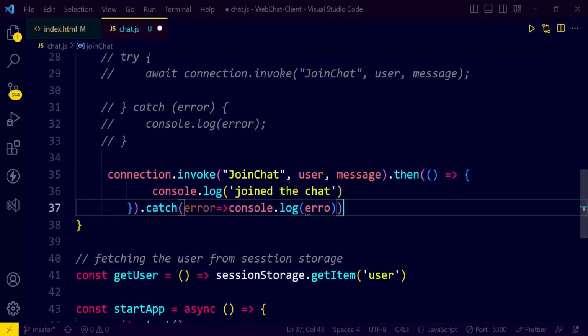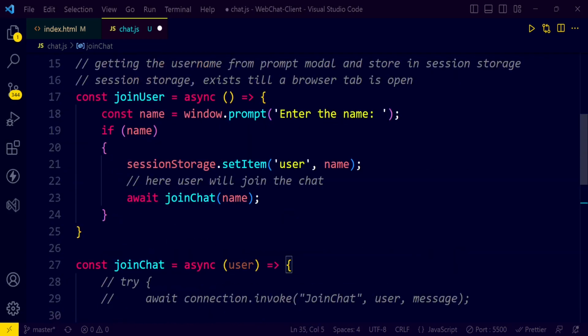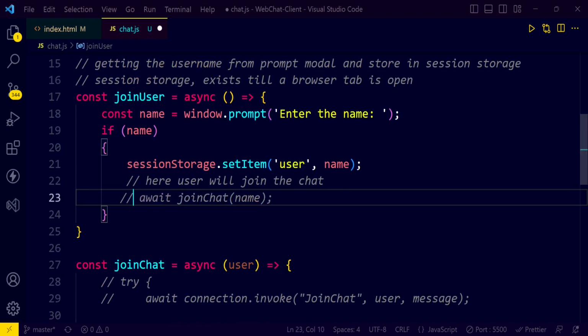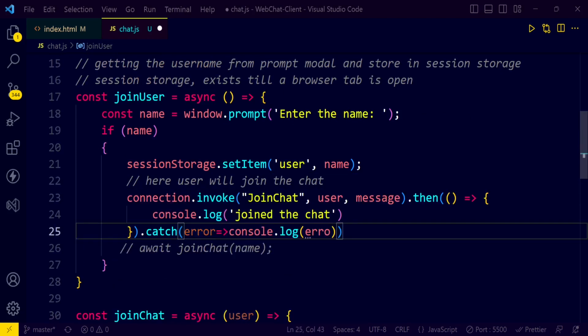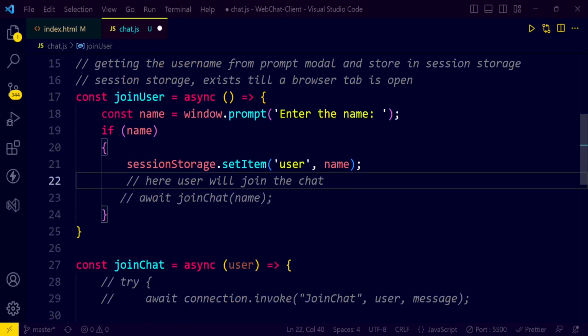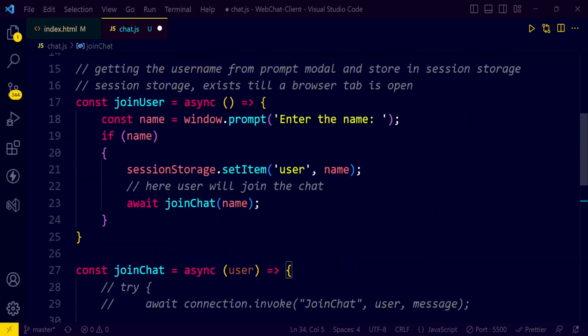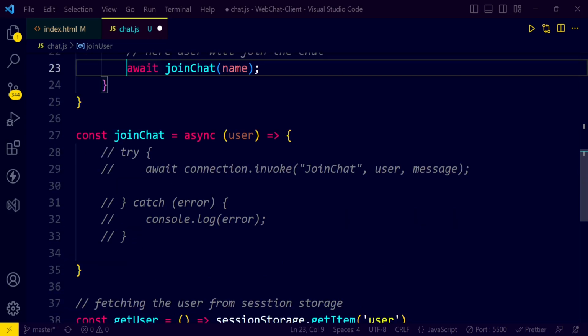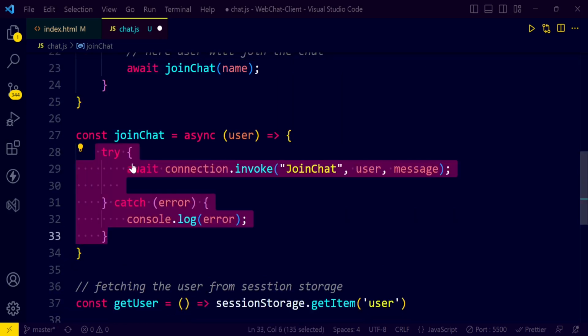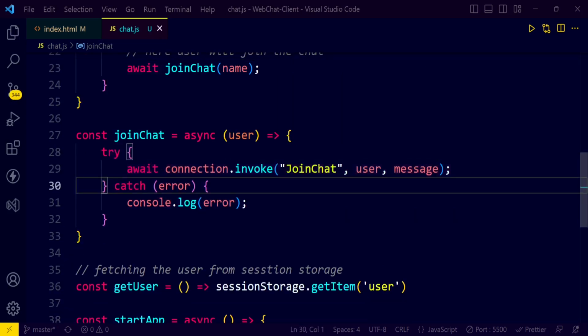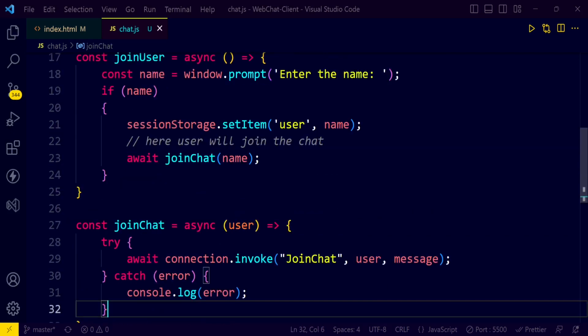Or we can directly use it here rather than calling a method, but it may be confusing right now, so I'm gonna leave this thing. I'm gonna remove comments from here and from here. So it is a neat and clean way of doing things.